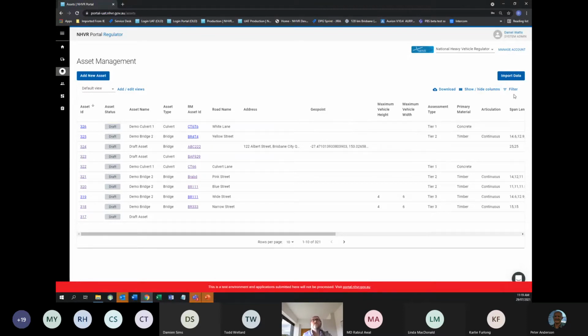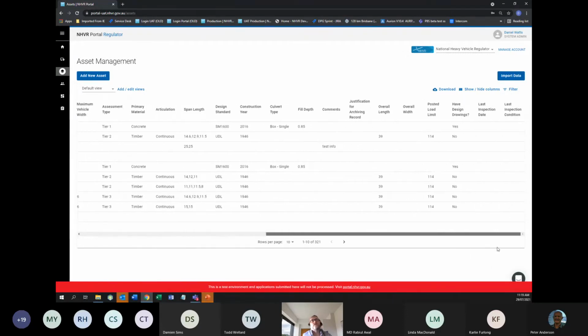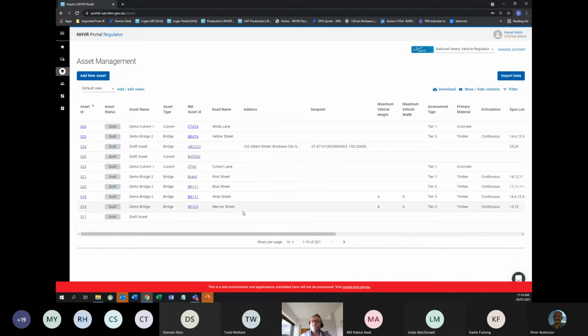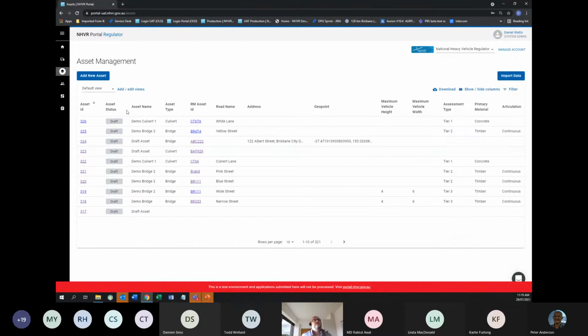What I'll show you now is being able to filter. So you can see here that there's a lot of information contained on this view, and some of it may not be relevant. Obviously, for culverts, there's a few other fields there, like fill depth, etc. So you can actually show and hide your columns here. It's a pretty handy feature. So just in this example, I'll go down to the bottom there and make this view a little more user-friendly. And as you can see there, this is one view. I've removed the fields that weren't relevant to me.